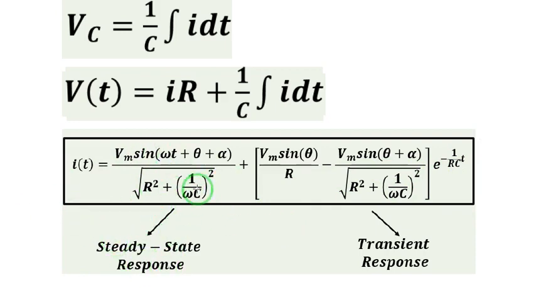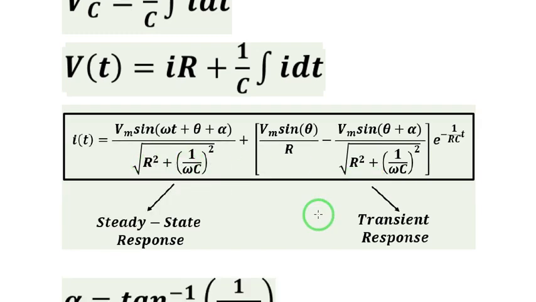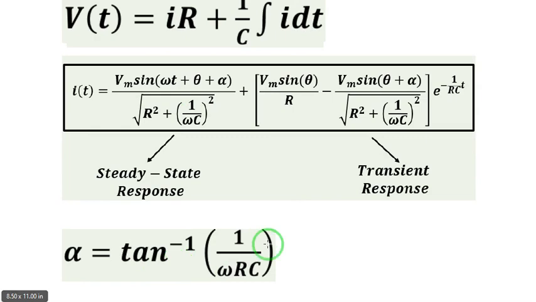This is the steady state and this is the transient response. Vm here is the maximum voltage. Omega is 2πf. Theta is the phase angle. Alpha is sometimes known as the switching angle. R is the value of the resistors, C is the capacitance. E here is a constant value. You're already familiar with this equation from your electrical transient subject. Alpha can be determined by this equation: tangent inverse of the quantity 1 over omega RC.